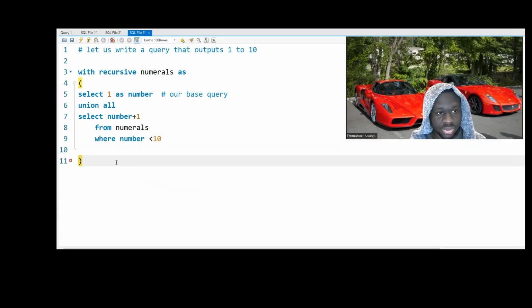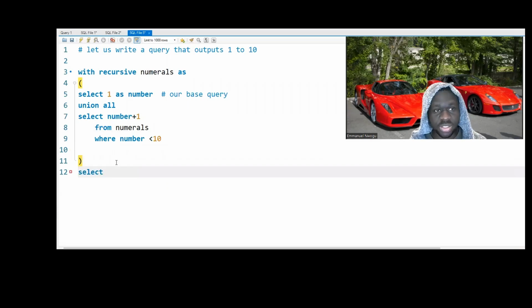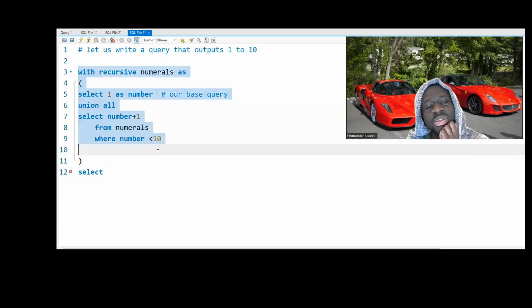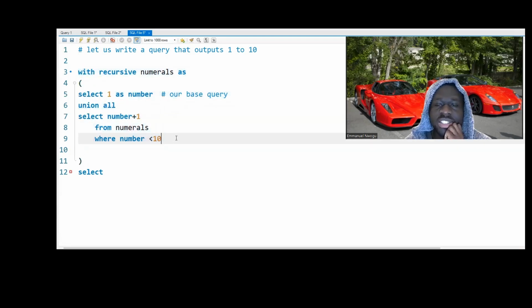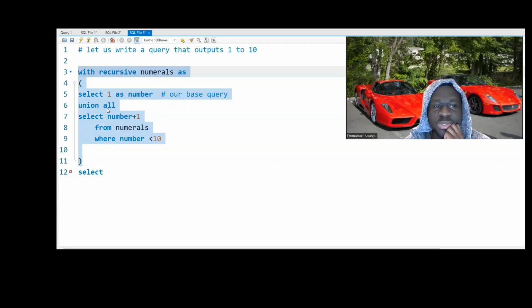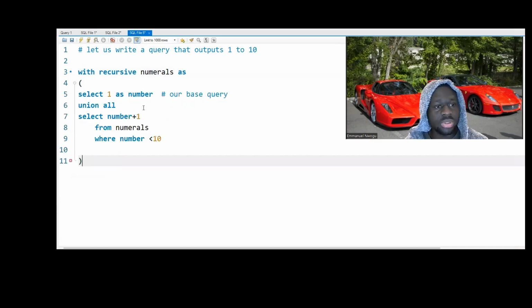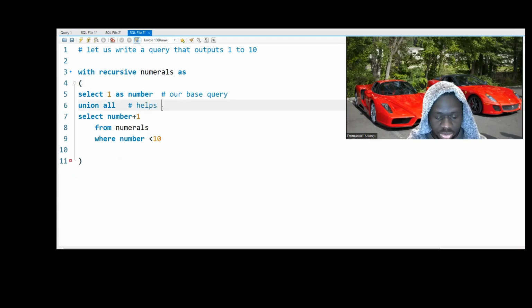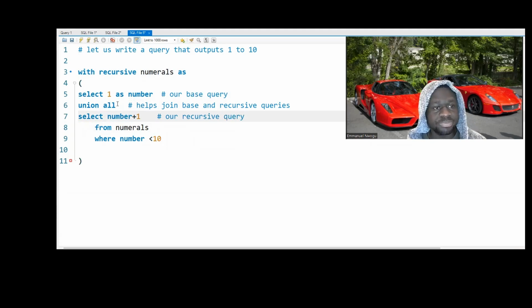If we run this now, it's not going to give output, because we've just created a temporary table but not yet given an instruction to have an output. So we said with recursive numerals as select 1 as number, union all, the recursive query, the second one.